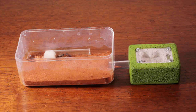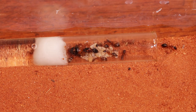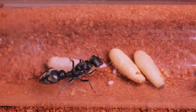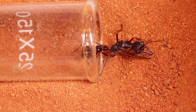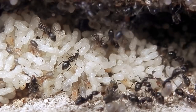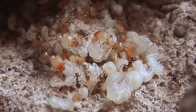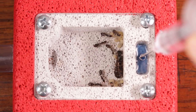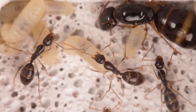Once the nest has been hydrated, keep it nice and dark by covering it up with something. Now it's just a matter of waiting. Sometimes the ants will discover the nest and move in straight away, and other times they might take days, even weeks. As I often say, ant keeping requires a good deal of patience and experimenting. Some ants prefer a relatively dry nest, whereas others prefer a saturated one. So if they don't seem interested at first, play around with the humidity. Through trial and error, I've learned that these sugar ants prefer a dry nest, so I've only been adding in a little bit of water once every 4-5 days, and that seems to keep them happy.